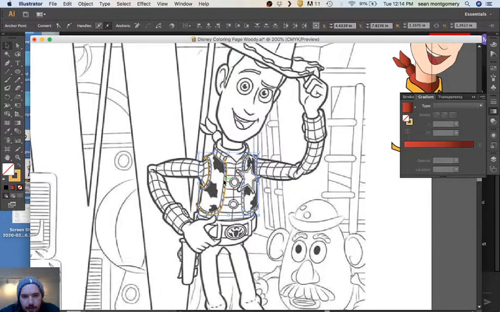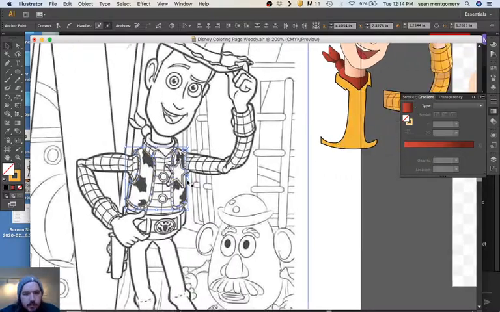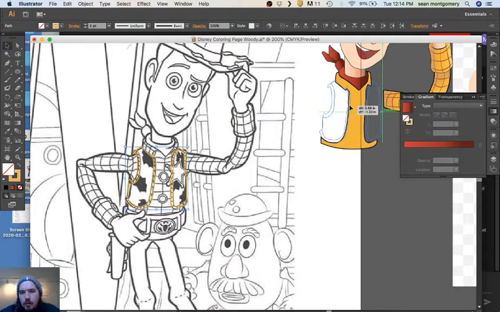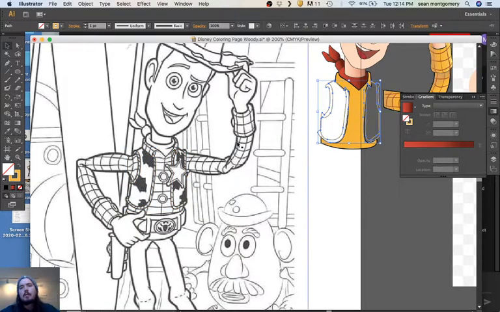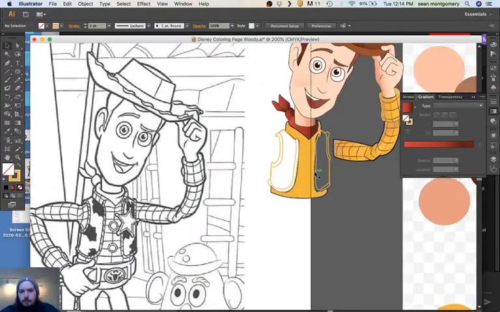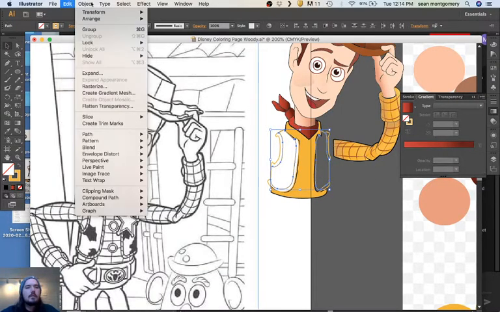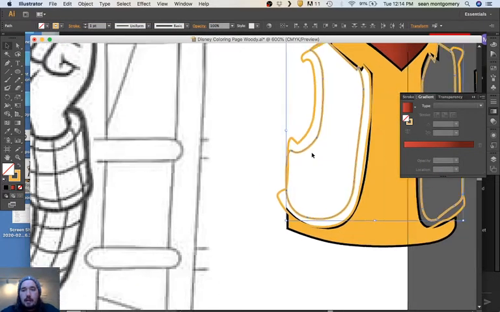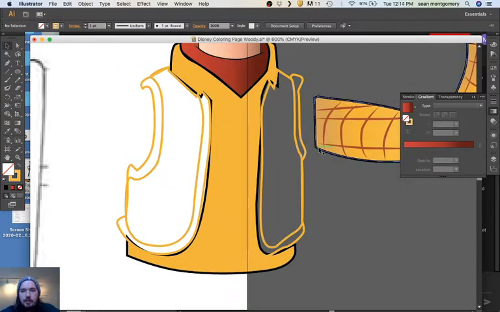I had to go back and edit some stuff, but overall, this is sort of the design for the two vests. So I'm going to bring the two that have the cowhide to the front, even though I made them before, so I need to make sure that they're priority.